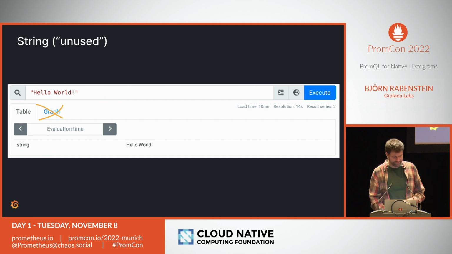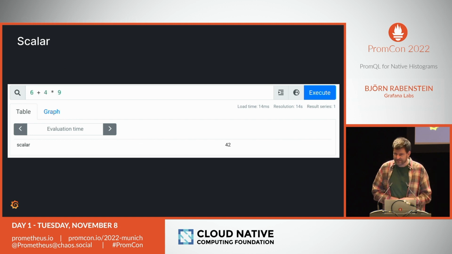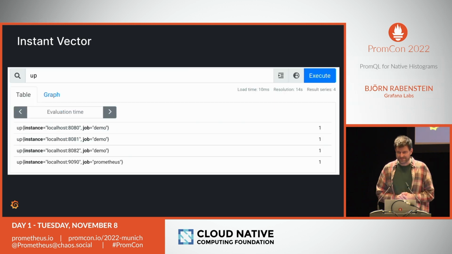You cannot graph it. That's why I put this thing there. How would you graph a string, right? If you try, it will give you an error, and you could call this a compile time error, right? I mean, it's not really a PromQL compiler, but that's why I call it statically typed, because just by looking at it, you can already see there's a type mismatch. You cannot graph a string. Scalars, you can graph scalars, hooray, it's just boring, just straight lines, and you can use scalars to abuse your expensive Prometheus server as a pocket calculator. That totally works.